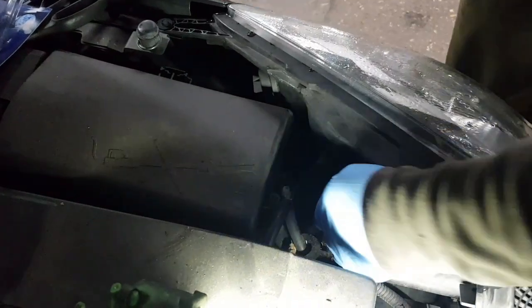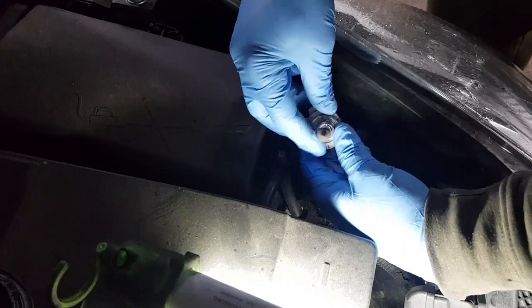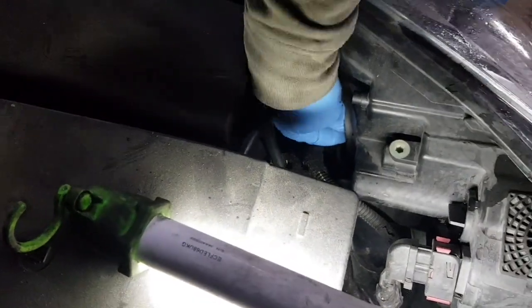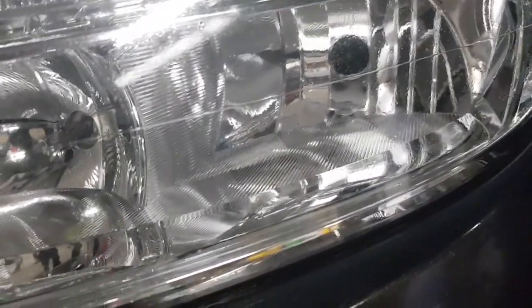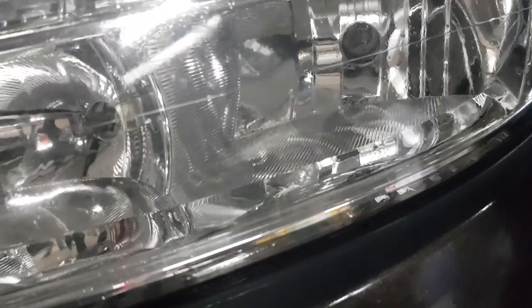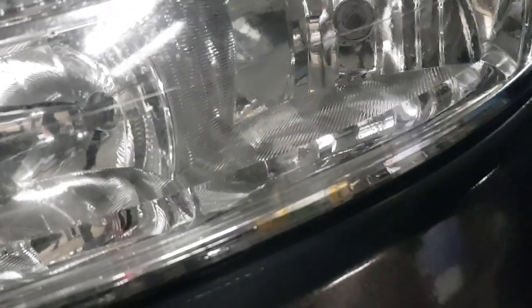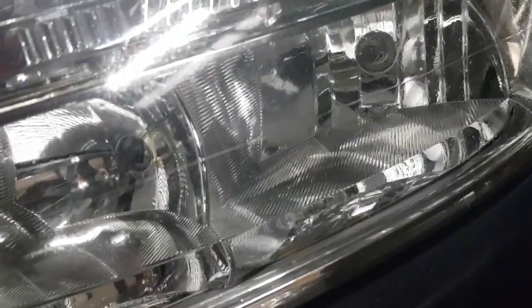Right, that's the bulb. To put it back in — that's the holder — that's the only way it would go back in. So we'll push it back in and slot it back into the hole, which is here. You've got to be very careful how you plug it back in. Once it's in there, all you then do is line it up and then turn it to your right or to your left — either one works.